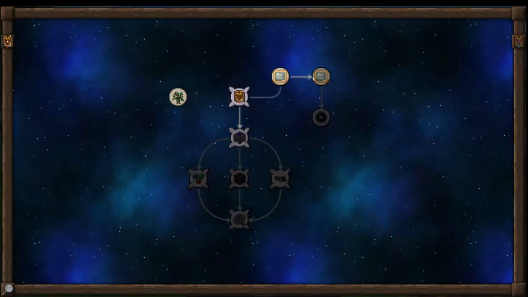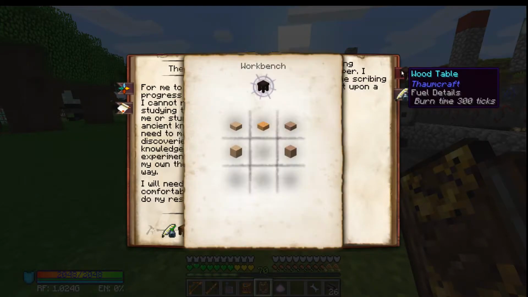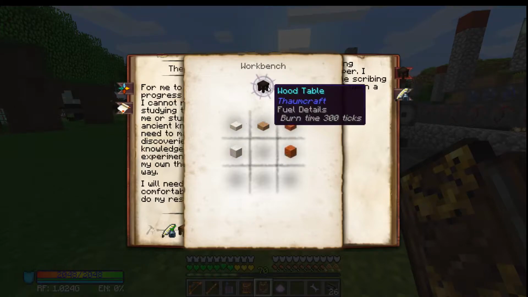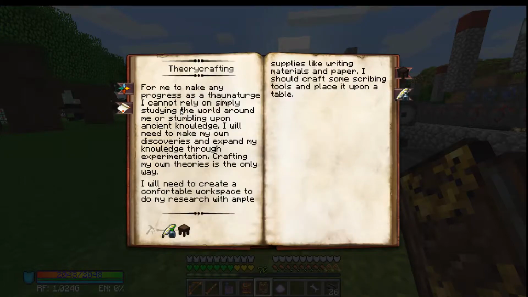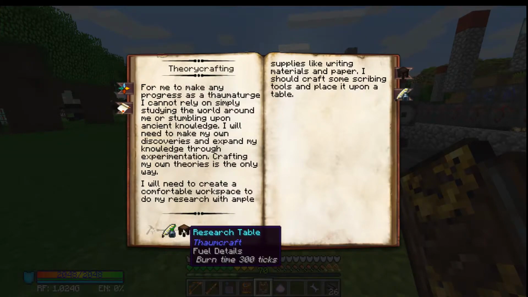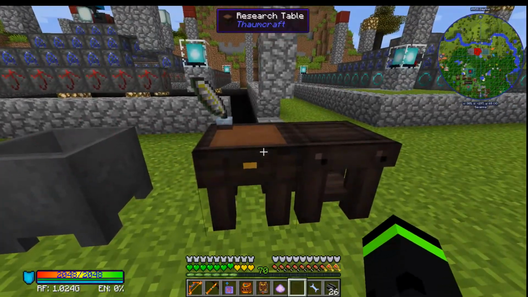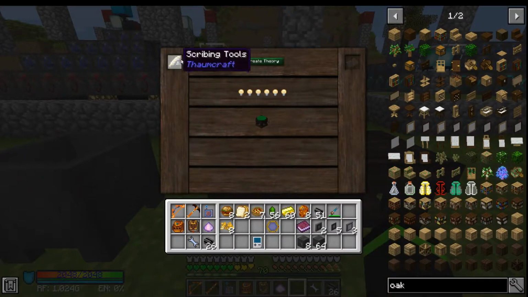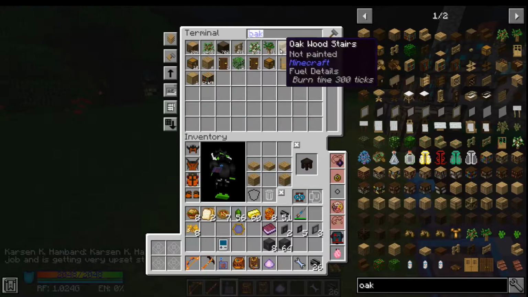Alright, so back to the Thaumonomicon. Wait, I have a theory. Okay, so I just right-clicked the wood table with the scribing tools. Now I have create theory. So let's look into paper.